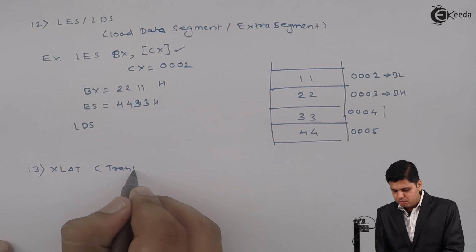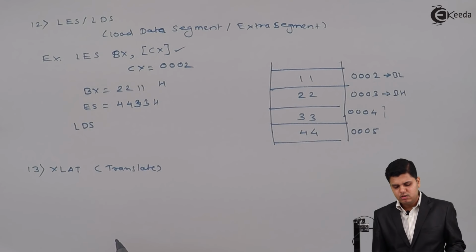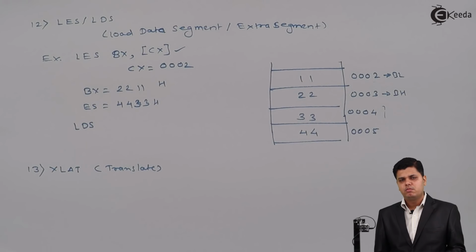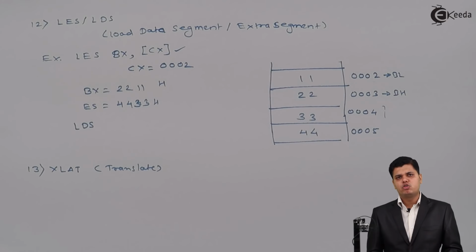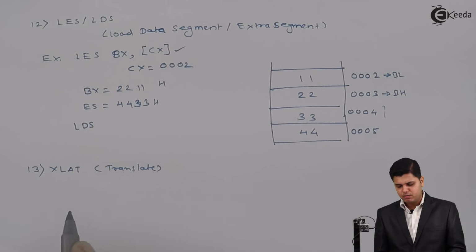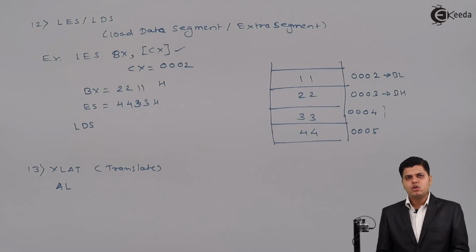XLAT means translate. Whenever an operation is performed for translating some data, for example, some lookup table is available to us, and the lookup table is used for mapping some ABCD contents to the respective numbers. So for giving that mapping to the respective numbers 1, 2, 3, 4, we can use XLAT, that is translate. For example, we can use it for changing a number to ASCII values, and the ASCII value will be stored in some memory location. So XLAT is used basically for translating, and for that we have to store some values into the memory location.